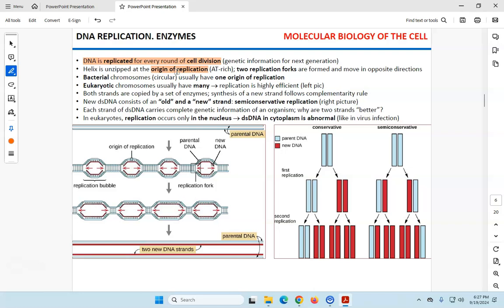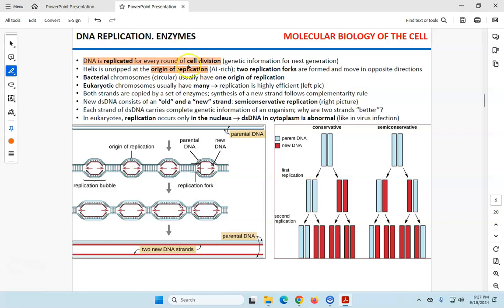So, if we talk about transcription, it starts at the promoter, and the enzyme is RNA polymerase. If we talk about translation, it starts at the start codon, and the system that does it is a ribosome. If we talk about replication, it starts at the origin, and the main enzyme is DNA polymerase 3. We'll get there. So far, we good?